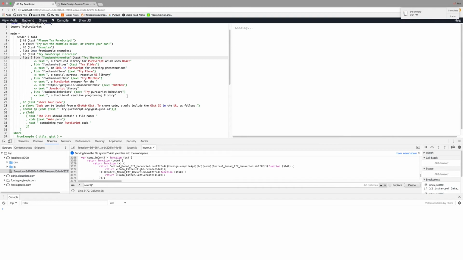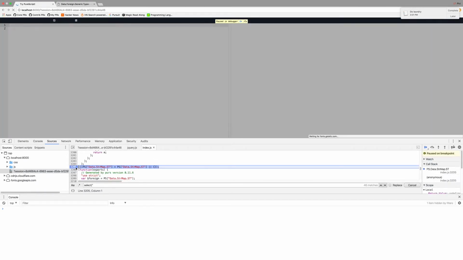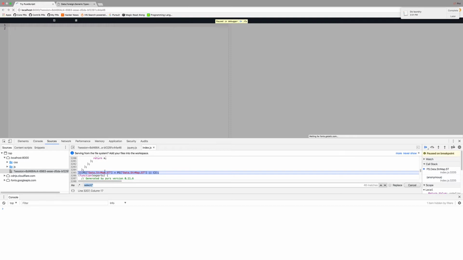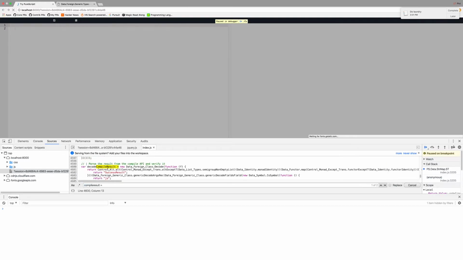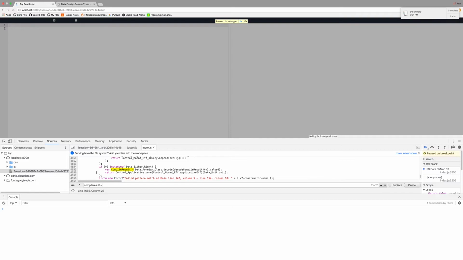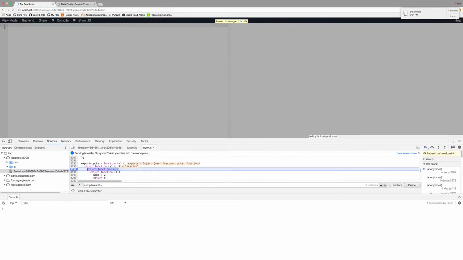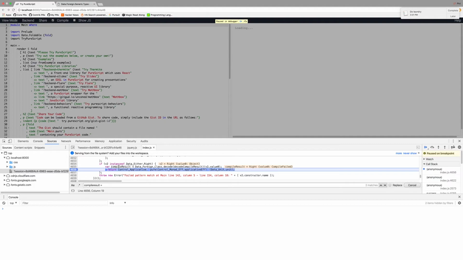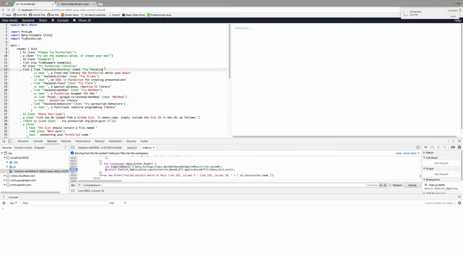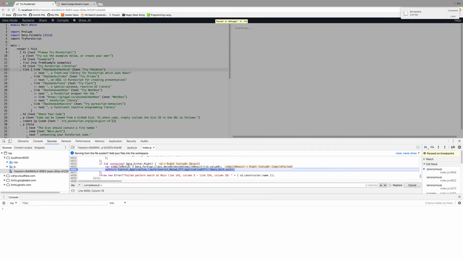Okay, so let's go back here. Let's do a hard refresh. And now let's look for compile result equals. There it is. So let's put a breakpoint here and continue. Okay, so here's compile result. We got compile failed, and inside we have compiler errors. One error is an object, has a message unable to parse module. This is what we expected, in position, and the position is correct. So that's great. Actually, that worked out really well.